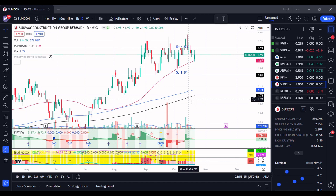Honestly, I can't really say whether the cycle has ended or not. Based on some of the charts, the cycle doesn't seem to be there lah. Like the trend is not really focused there already lah. So I think construction counters need to really relook and see what their near-term benefit is, whether the earnings will be good or not.